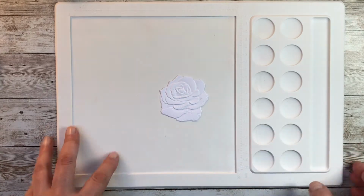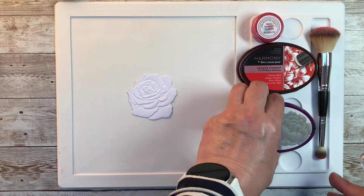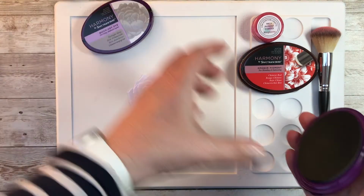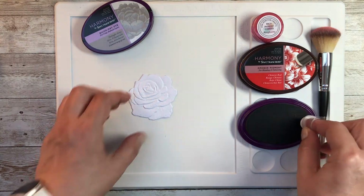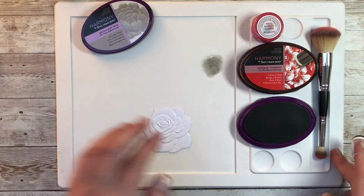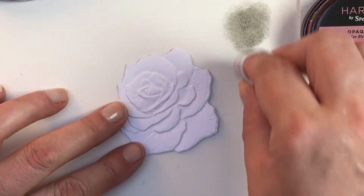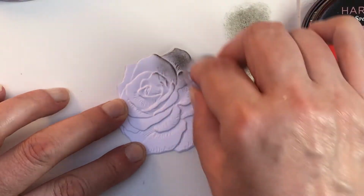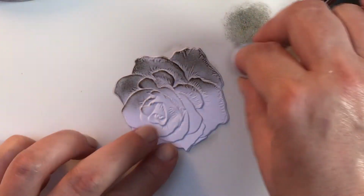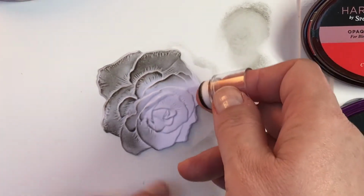So let's get our inks and our mica powder. Once again, we're going to try the Harmony ink pads. These are the quick dry dyes, but unusually we're going to ink in grey first. So this is quite a new ink pad, so it's quite damp, so I'll pull you in so that you can see what I'm trying to achieve. So for this one here, we're almost going to blend the colour on, and you're going to think, goodness me, what are you doing, Elisabeth? But bear with me, and I hope that you will like the effect.